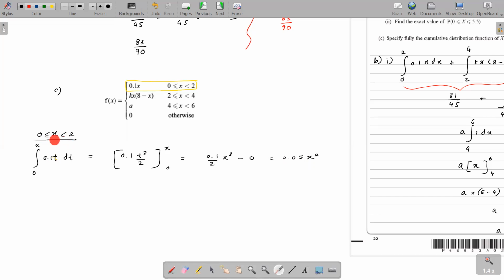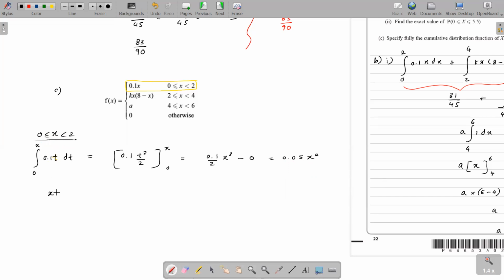So if I use any x figure, let's say x is 1, I will immediately get the probability x is less than 1. If I substitute 1 instead of x, it will immediately give me the complete area behind 1. Okay, that's what the CDF does, right? So we don't need to go there. We just need to specify the function. So I got the function for x between 0 and 2.